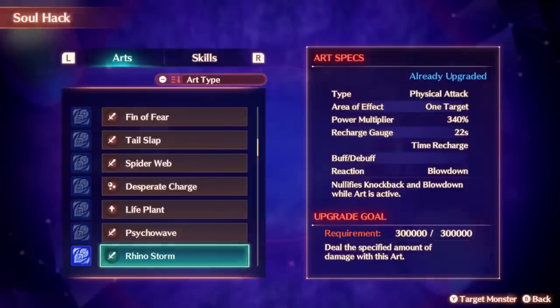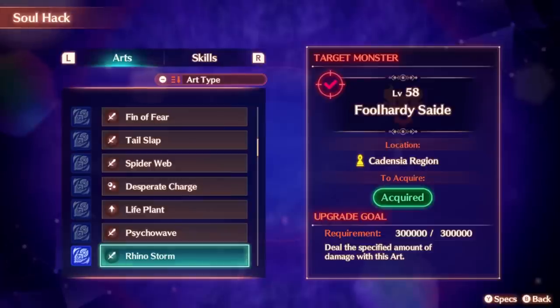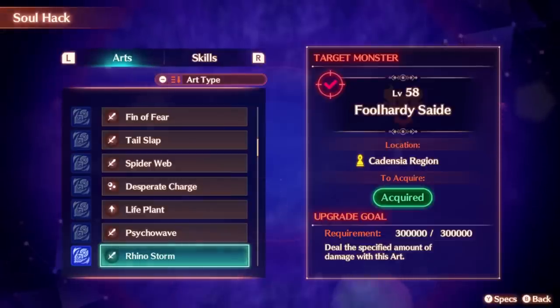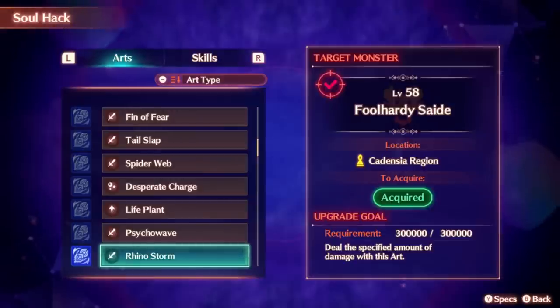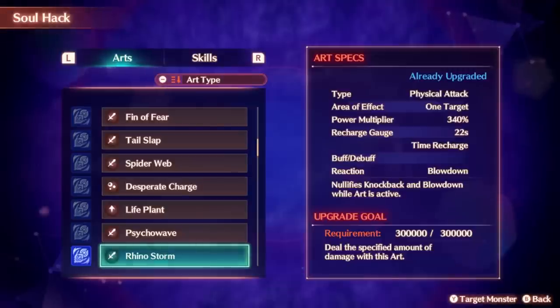Honestly, that's not super useful as an effect overall, and I would not recommend running this over other options, just because knockback and blowdown isn't really that common, and even still, you'd have to know exactly what inflicts knockback and blowdown to really get the most out of this art, so I would not recommend running this over other options.